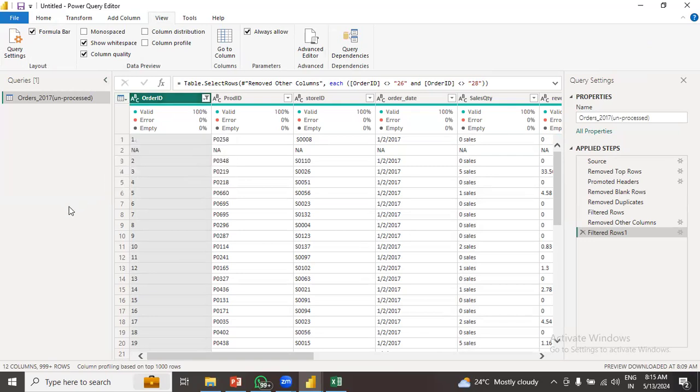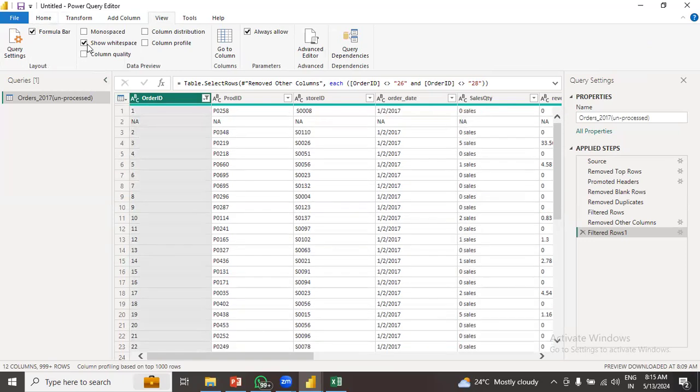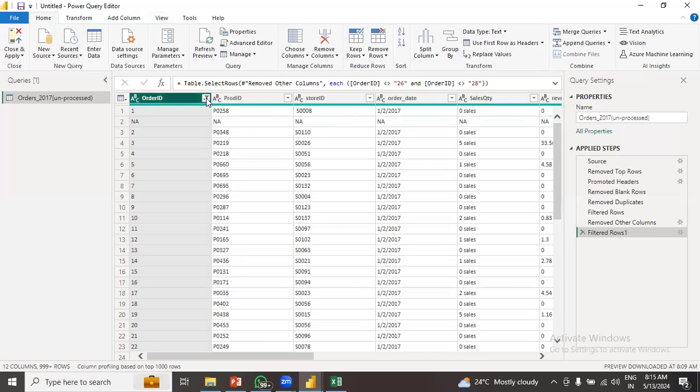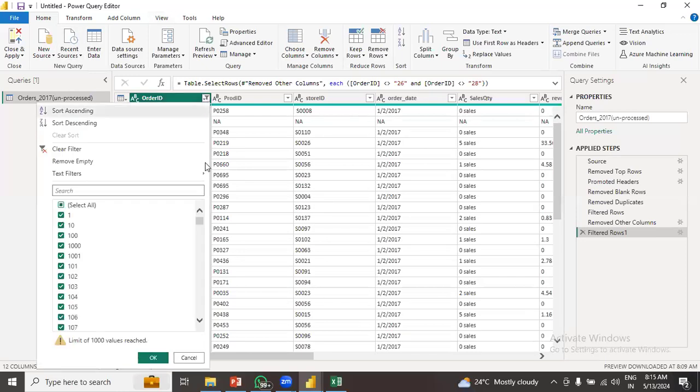As far as the NAs are concerned, let me show you. If I go to the home tab and choose the values, here you can definitely see them by scrolling down. If there are any NAs in the order ID or things like that, you will not miss them.